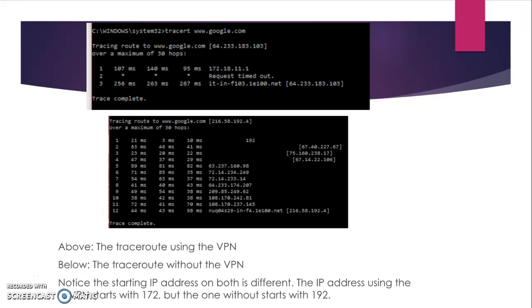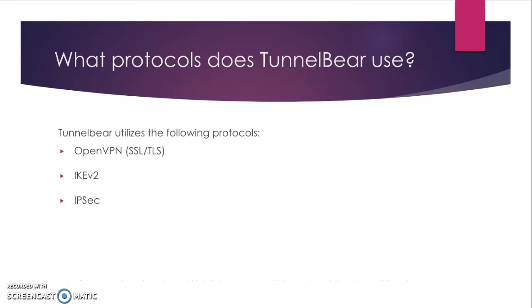And I thought this was particularly fun looking at traceroute here to Google. The top one being with TunnelBear turned on, and you can see how you get 3 hops, and none of that information is my IP address here in Phoenix. And the one on the bottom, we've blanked out some sensitive information of my IP address, but that is doing traceroute without TunnelBear turned on, and you see all the different hops, all the different locations. It showed how it was going through. I believe it was Phoenix to Las Vegas, or maybe it was Los Angeles, hopping through the network. So definitely more secure and private, if you will, with TunnelBear turned on.